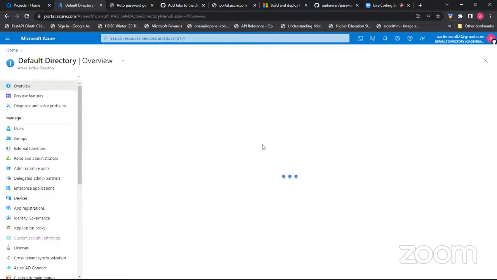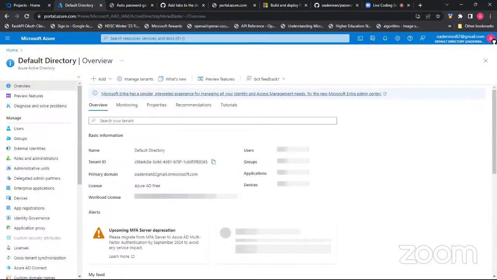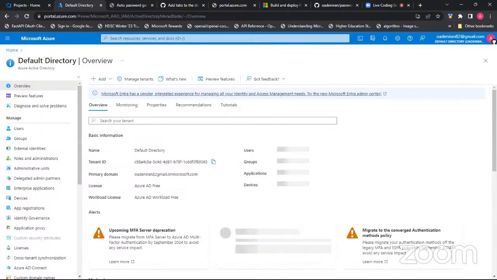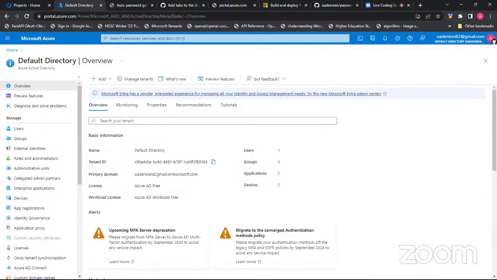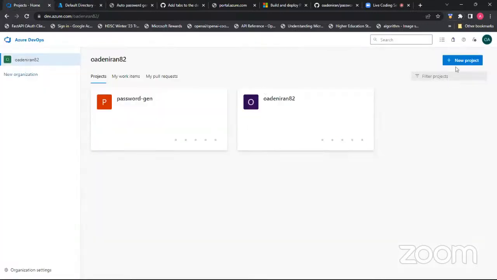So if you don't switch directories, you'll be seen as a tenant in your Azure platform, and then you won't be able to do most of those actions. Why? Because all of your Azure subscriptions will not be recognized. So coming back here now, to just start the whole process again from the beginning.